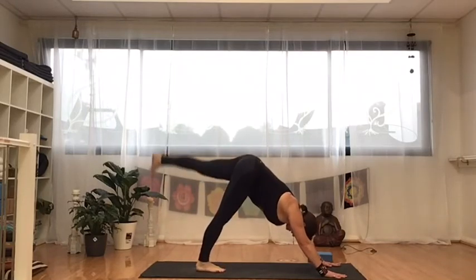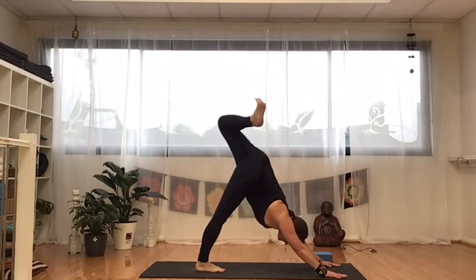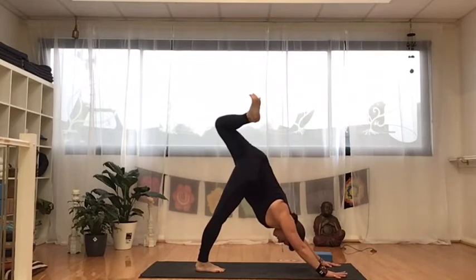Inhale, take your left leg up. Bend the knee, yawn it open. Balance through the hips. Balance through the shoulders. Take a full inhale. And exhale. And 1 more breath. Keep hugging the muscles to the bottom.